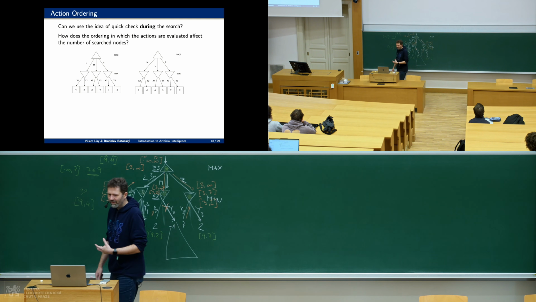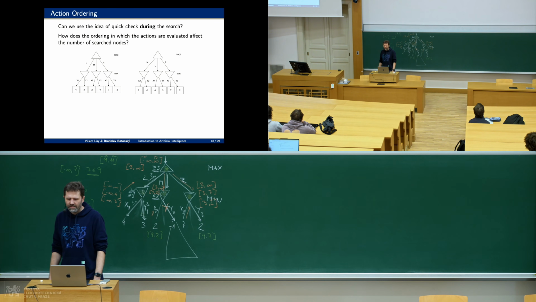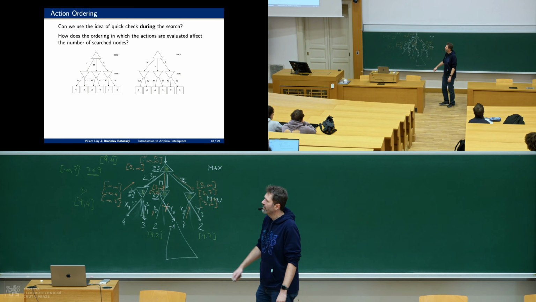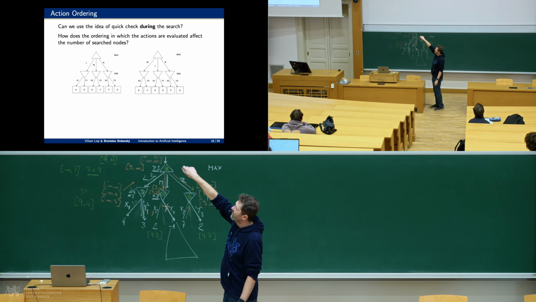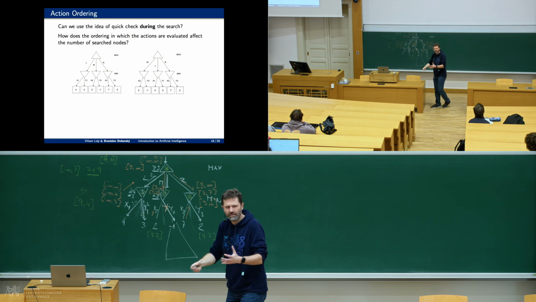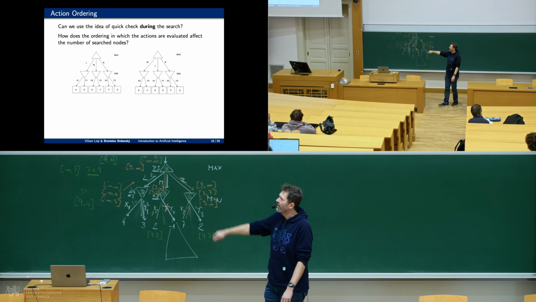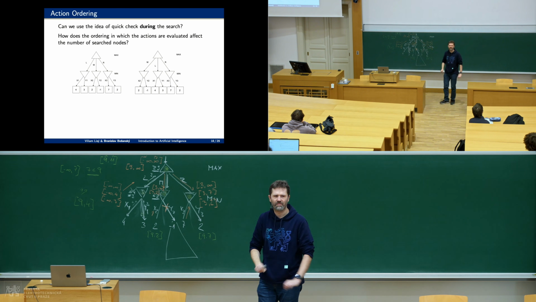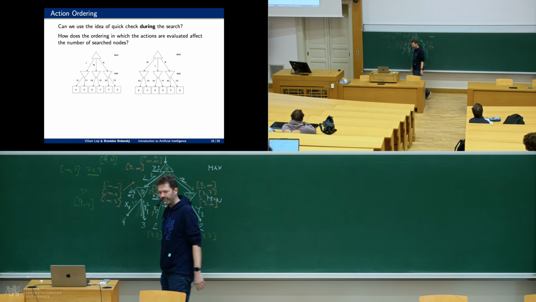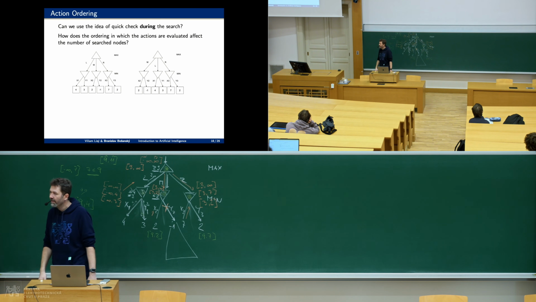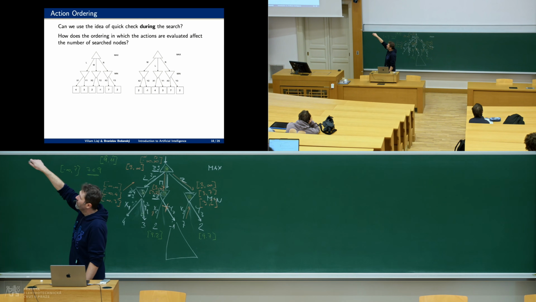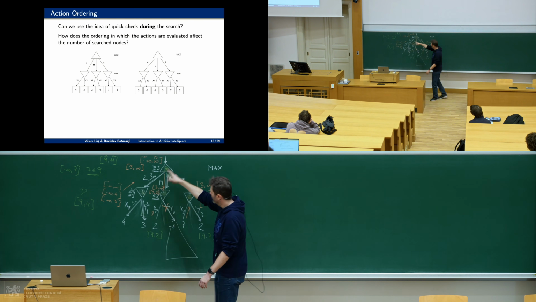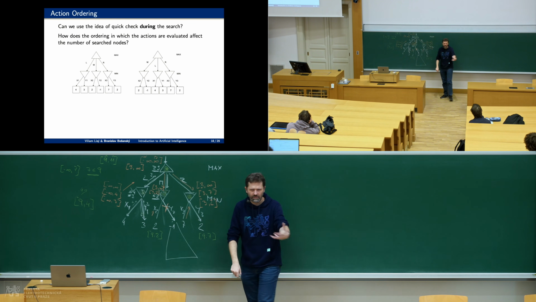So consider these two game trees that are basically the same game, right? These are the same game that we have here, and the main difference is only in the ordering of the actions, where on the left you have the game as we had it so far, and on the right just two actions, middle and left, are switched. So you can implement this game in either way, and we know that the left is the correct action for the maximizing player to choose. We computed it, the value is 3, and the left is the optimal action.